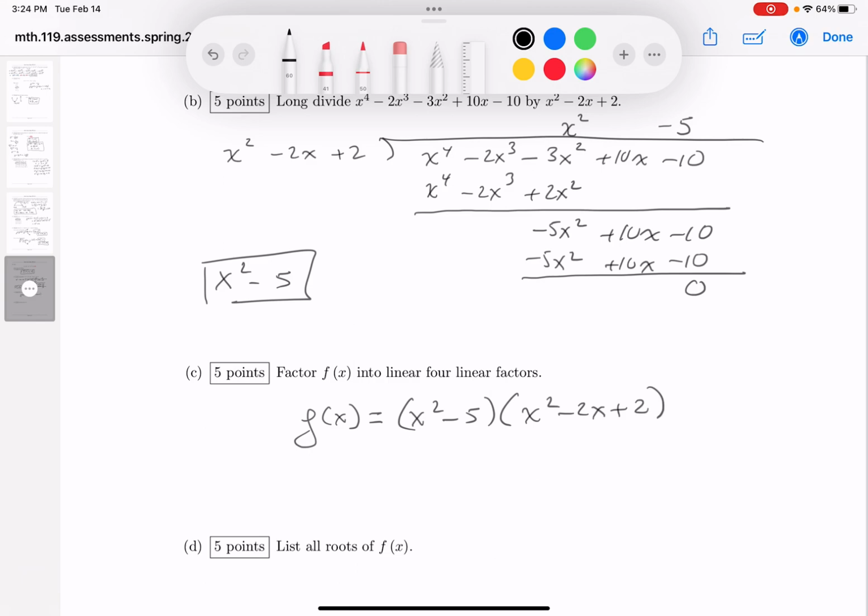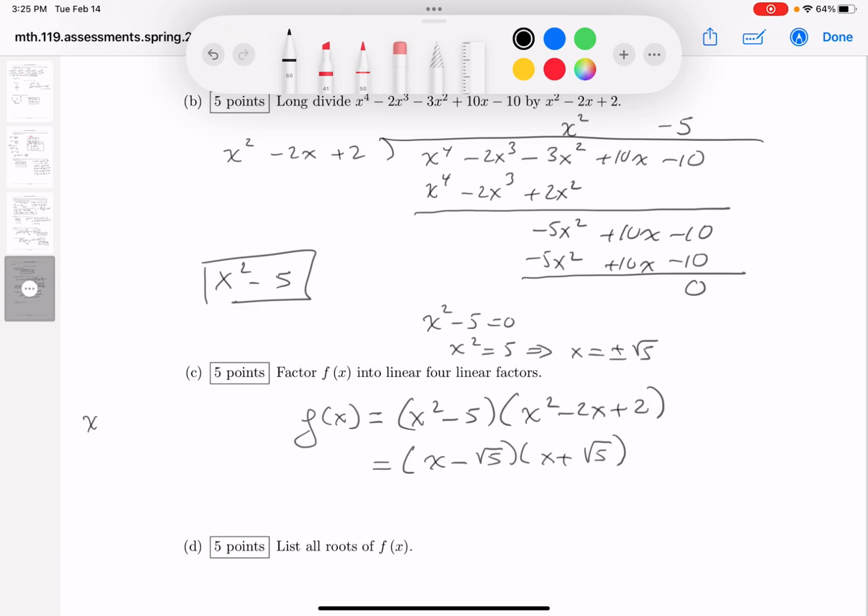All right? So what they want is linear factors, and these are what's called quadratic factors. So you have to know their roots. For example, the root of x squared minus 5 would be when x squared equals 5. And the roots of this thing would be x equals plus or minus the root of 5. So I can factor that knowing the roots. It's going to be x minus root 5, and then x plus root 5. Let's do the other one.